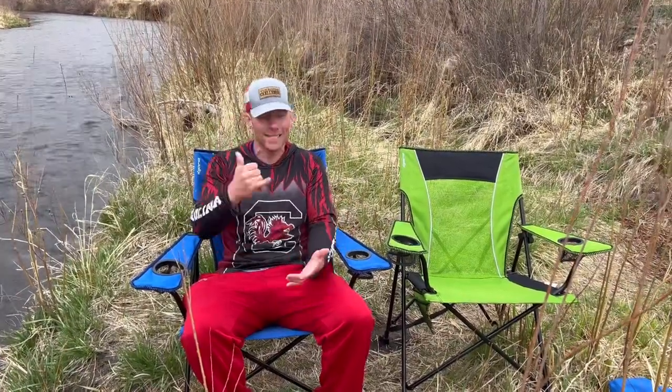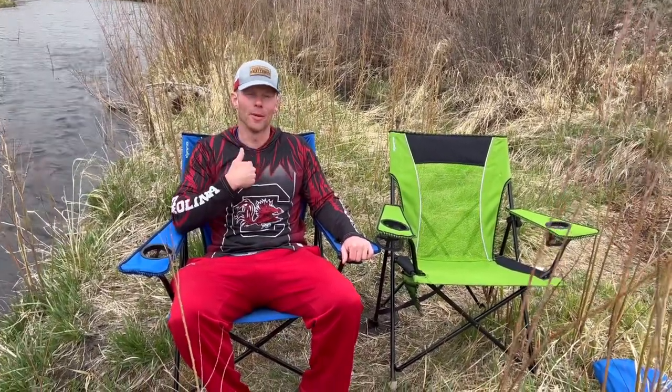So the Reprieve chair — I'm a fan of it. It's got the same functions, features, feel, touch, and comfort as the standard dual-lock chair, which is the iconic one in their brand. But now it's something that actually does something good for the environment, which we should all be doing more of.